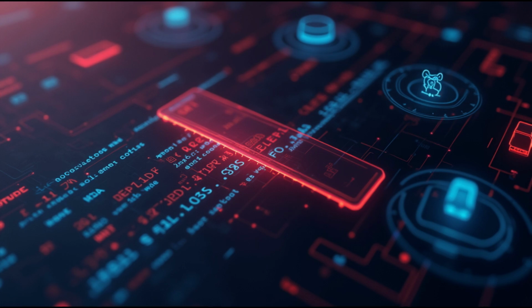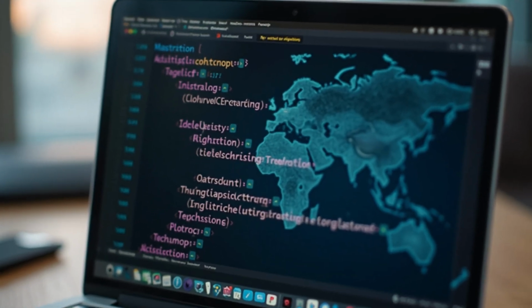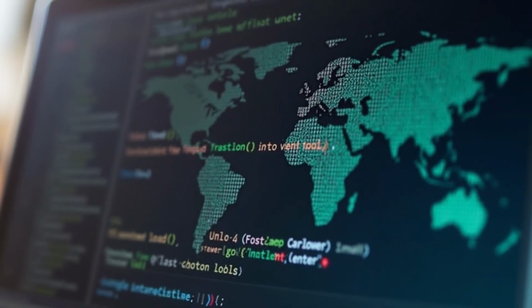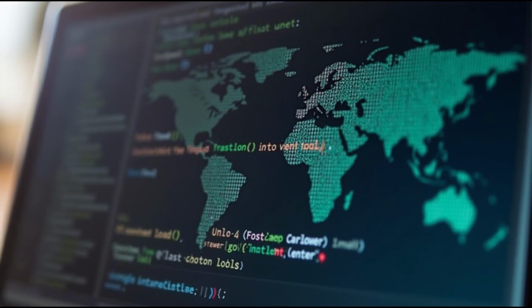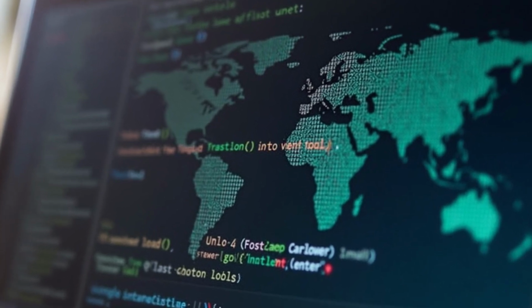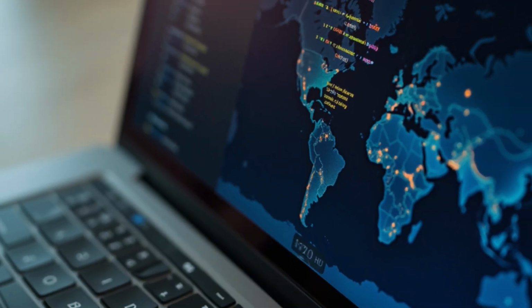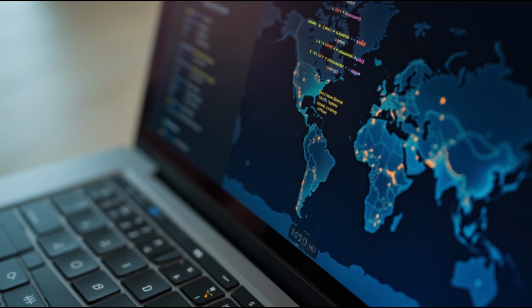This way, we don't just get raw data, we get a dynamic visual representation of global tourism trends at a glance. For this, I'll be using Python in a Google Colab environment, and here's why. Google Colab is a free cloud-based coding tool that runs everything online, so there's no need to install Python or any extra libraries on your computer. All you need is a Google account. Just log into Google Drive, create a new Colab notebook, and you're good to go. This makes it super accessible, whether you're a seasoned developer or just experimenting with AI-powered automation for the first time.